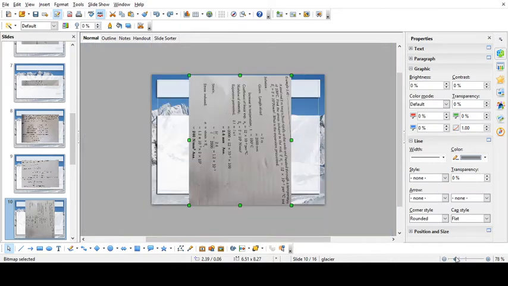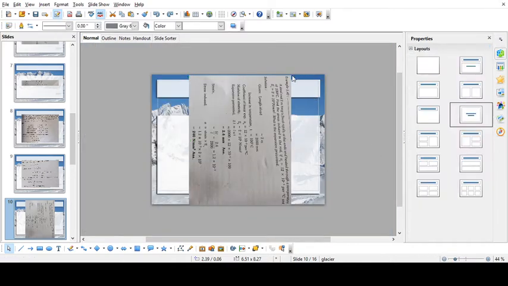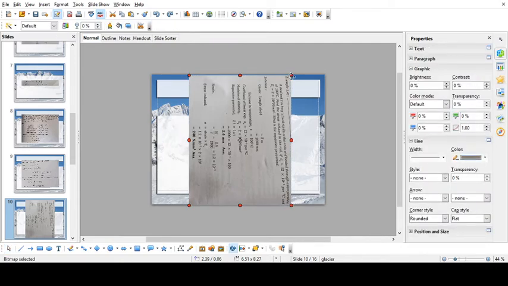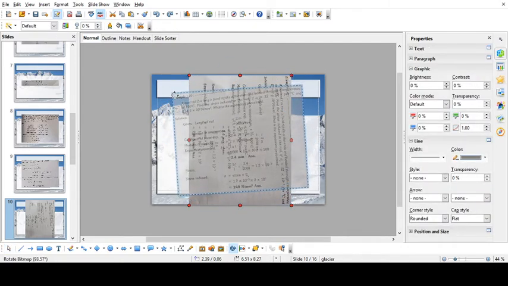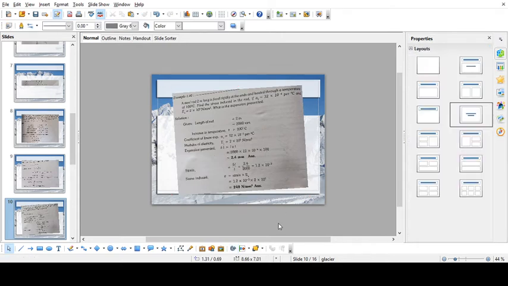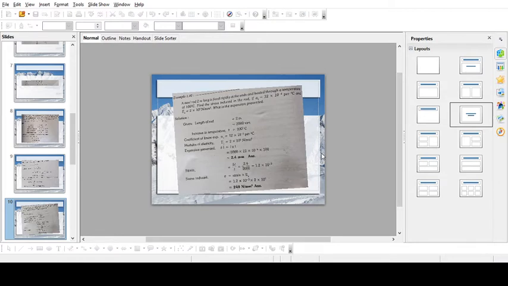If at all a situation comes like this: a steel rod 2 meters long is fixed rigidly at the ends and heated through a temperature of 100 degrees centigrade. Find the stress induced in the rod if alpha s is equal to 12 into 10 to the power of minus 6 per degree centigrade and Es is equal to 2 into 10 to the power of 5 Newton per mm square.